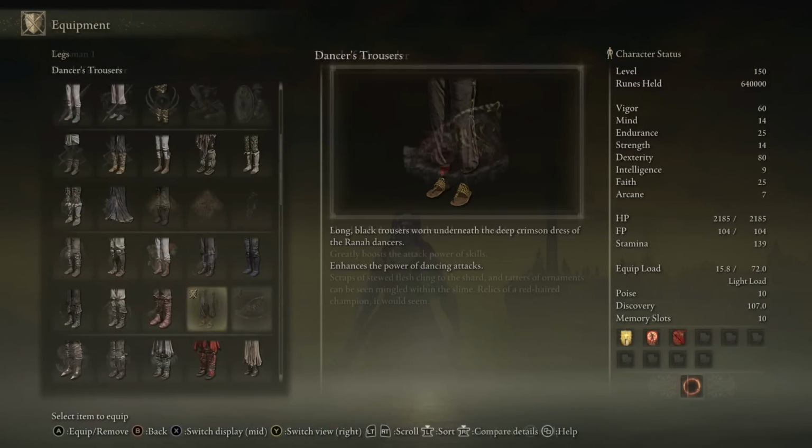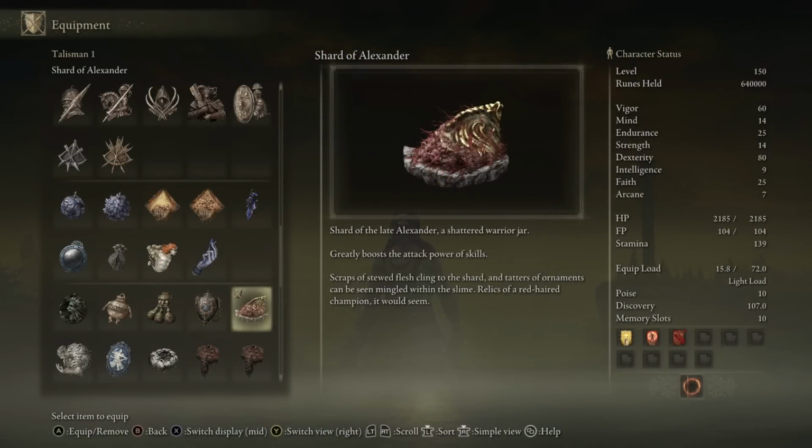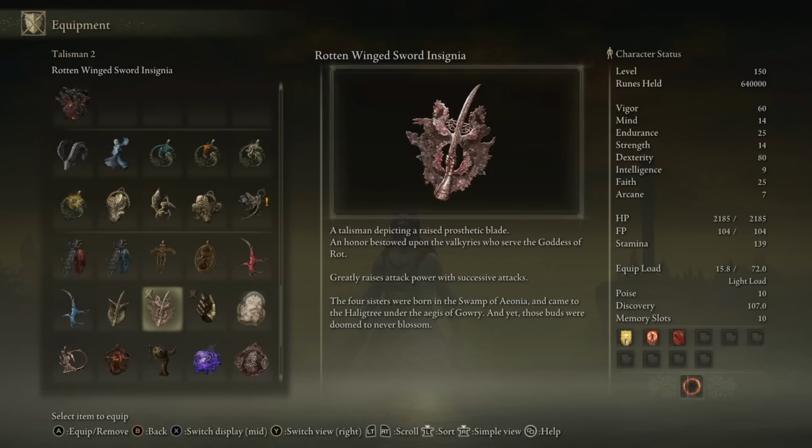For your talismans, you absolutely want the Shard of Alexander. 15% boost to weapon skill damage is of course extremely tasty when that is our main way of fighting and our main goal of boosting. Then there's the Rotten Winged Sword Insignia Talisman for a boost to damage after successive weapon hits. This is one of our biggest damage boosters in the build.